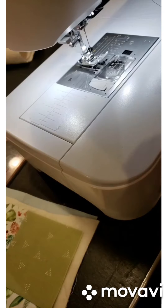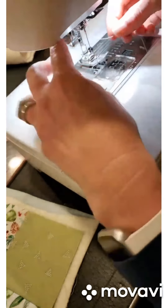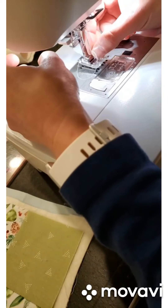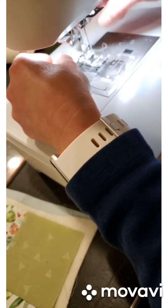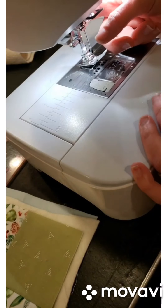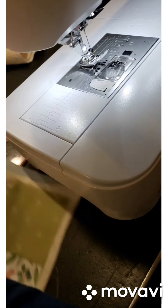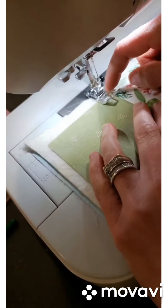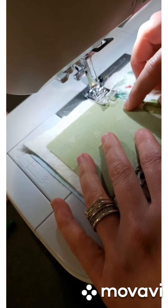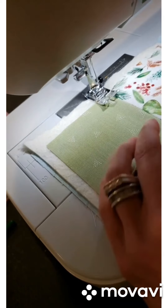I'm going to re-thread my machine with some light blue thread. If you're wondering why light blue thread — it's because it's the closest thing I had that had a bobbin wound, and when time is of the essence you just don't have time to wind bobbins. If you don't have an automatic needle threader on your sewing machine, you need that thing — it is great. Right here I'm just going to pick a little notch on the foot of my sewing machine and sew lining it up with a crease on my fabric, and that'll give me a nice straight quilt line.